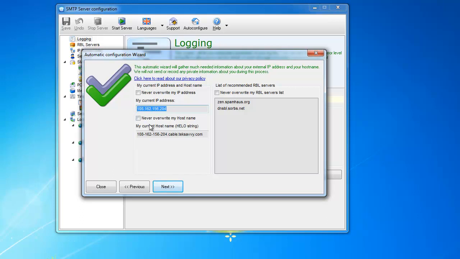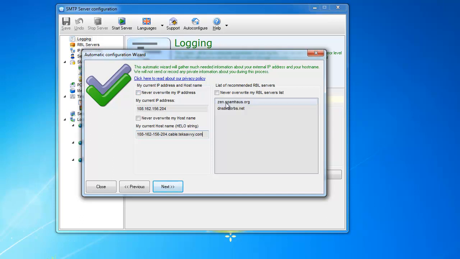This is my external IP address, and my reverse DNS from TechSavvy, my ISP, my provider is TechSavvy. And this makes this into the hello string. The hello string is the way that an SMTP server greets other SMTP servers. And many other target SMTP servers, if you send a message, for example, to Yahoo or to Gmail, they will check that this name actually resolves to this IP. And some of them might check that this IP resolves back to this name. And if they don't match, there's a high chance that your message will be rejected. That's why this wizard will help you find out your reverse DNS.